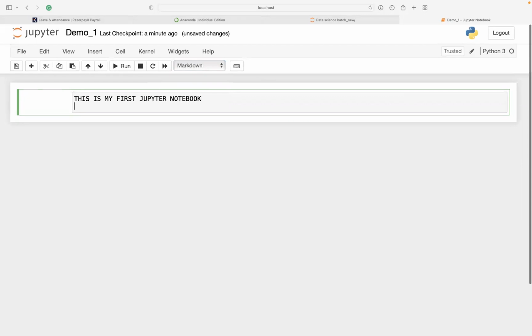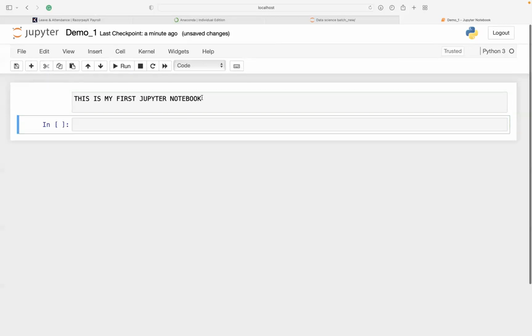Okay, and then enter. Now you want to add a new cell where you want to code, then select new, and automatically it will be turned into a code. So if I do something like this, this will remain as a paragraph or sentence that I want in my notebook, right? Whenever you're coding, you want to annotate something, why you're doing it, and you want to explain some things about your code, then you can simply select the markdown option from here. And whenever you want to code, you can simply write it here.